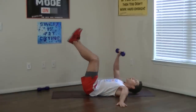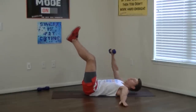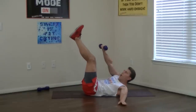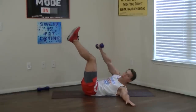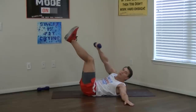Legs up straight, one dumbbell needed. We're gonna reach across on this one. We're gonna do an opposite toe tuck crunch. Opposite, reach the opposite toe. One arm out, legs are up, and reaching across. We're gonna go 30 seconds in each direction.